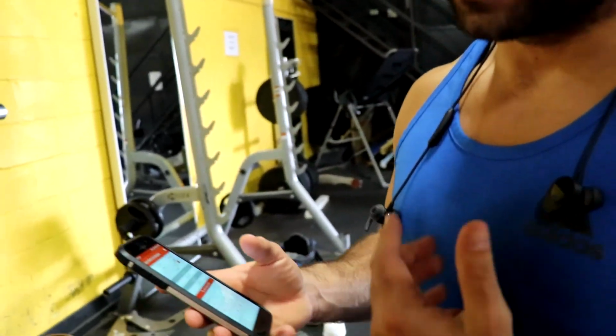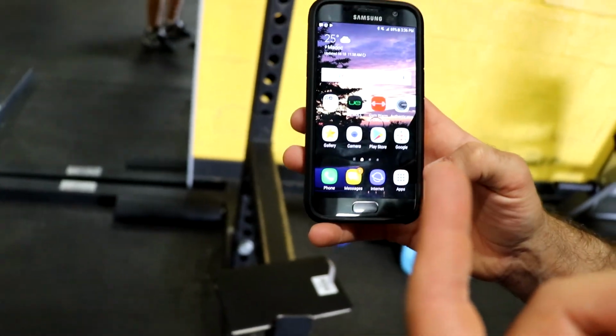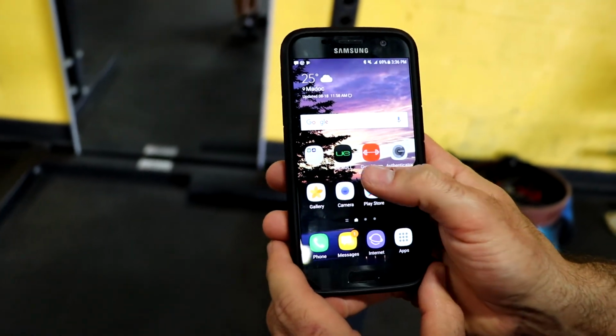I got it from Google Play because I have an Android, but if you have an iPhone, I'm sure you can find it in the App Store. So I'll show you guys again. Are you recording still? Yeah. So here it is right here, guys. It's called Gym Warm-Up Calculator. You can find it in the Play Store.